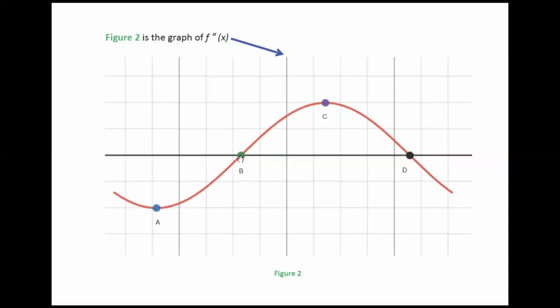And since it's below there, the second derivative is negative down here, so it's concave downward. Then it's above the x-axis, concave upward. And this is another point of inflection, and then it's in negative territory, so it's concave downward. Again, worry more about the graph of the first derivative than the second derivative. All the second derivative graph does is support what we found from the first derivative. We really gleaned no new information here.